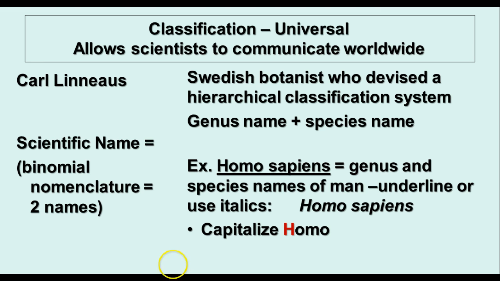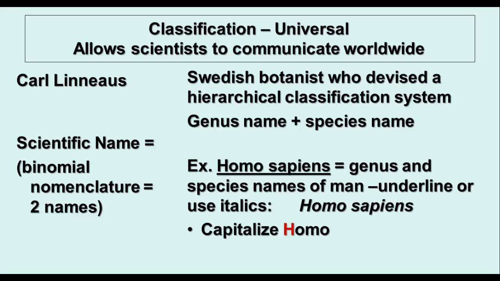The earliest system of classification that was widely used was one devised by Aristotle, when he classified animals by the way they moved, whether they swam, flew, or walked, and that worked fine as far as he knew. But now we know that birds and mosquitoes and bats, all of which fly, are very, very different animals. And so about 250 to 300 years ago, a Swedish botanist named Carl Linnaeus came up with a hierarchical classification system that is still in use today with modifications.